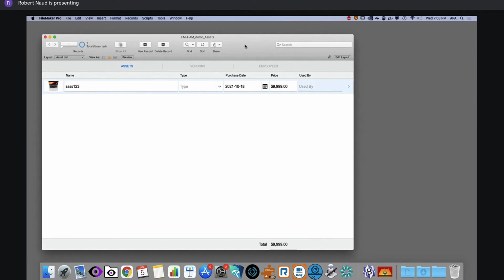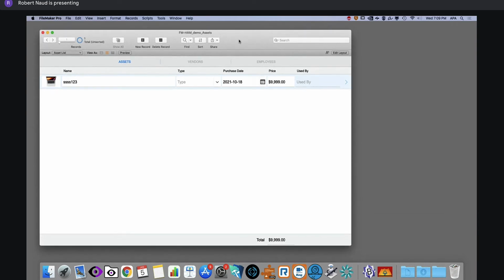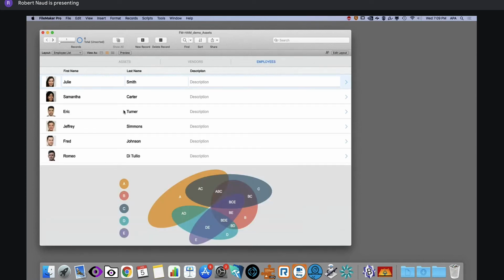The sample file we'll be looking at is based on Asset Tracking, the starter solution that comes with FileMaker. We're going to be looking at asset records and at employee records. Our asset records are fairly straightforward. If I go look at employees, we have a couple of them. At the bottom, I have a picture, not live or tied to any of the data, simply to reflect some of the complexity that we can get into when shaping things up in terms of security and authorizations.